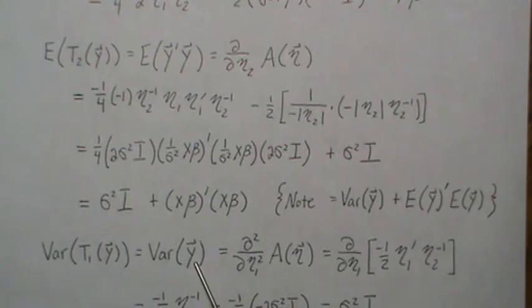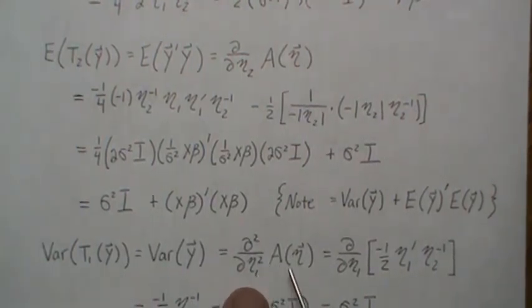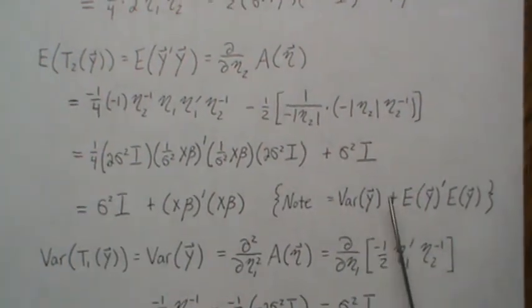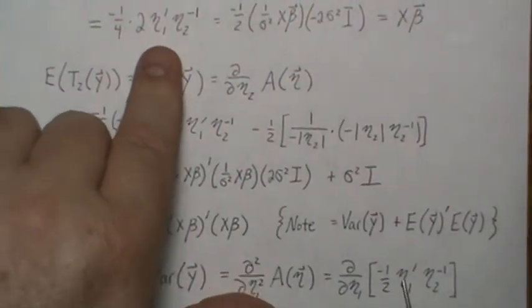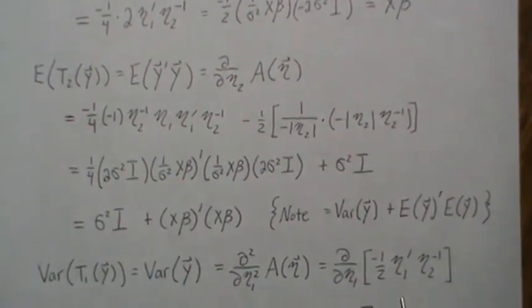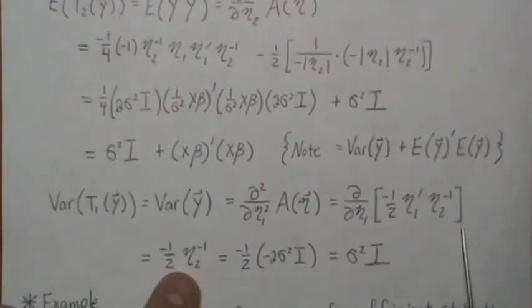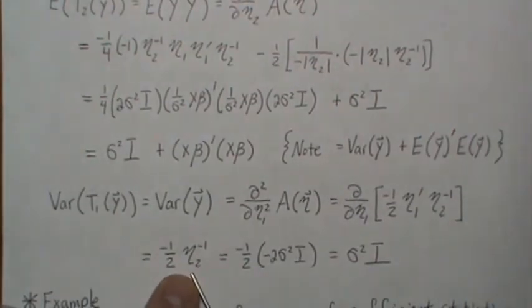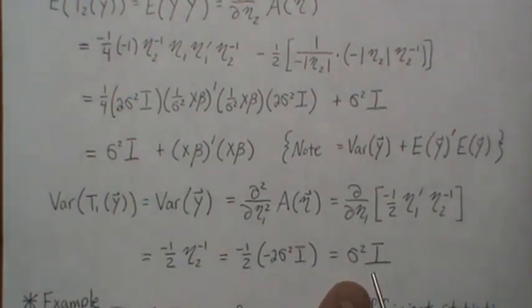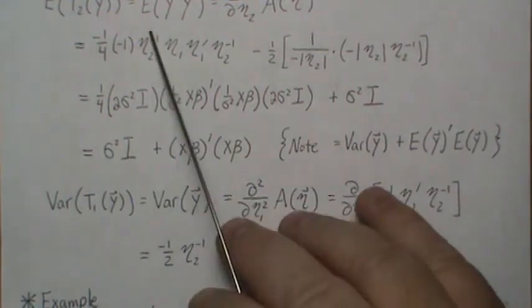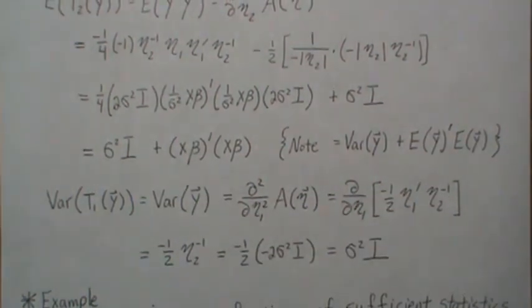So now let's look at the variance of our first sufficient statistic, which is the variance of y bar, our vector. So that means take the second partial derivative with respect to eta 1 of the log partition. Now we already have the first derivative of our log partition, which is here, right? So now we just need to take the next derivative with respect to eta 1, and we get this. It comes out front. And we plug in what we know, which is this, and it becomes sigma squared I. And actually, when we set the problem up, that's what we said the variance of y was, sigma squared I. But anyway, it's just so cool that you can rederive it using the theory of exponential families.